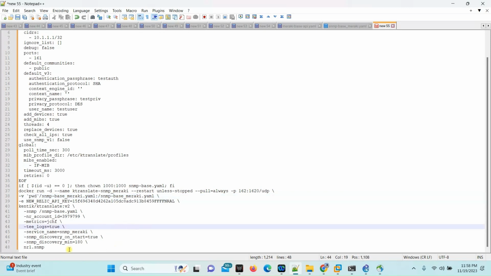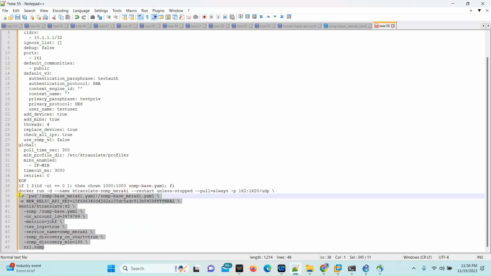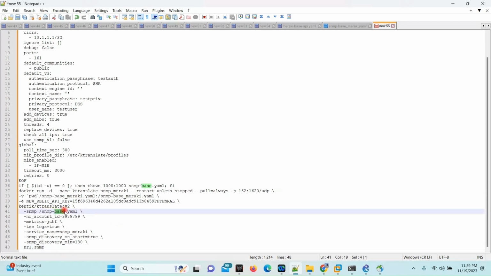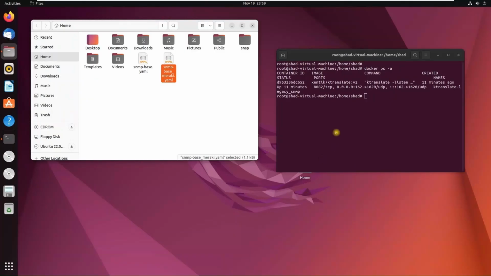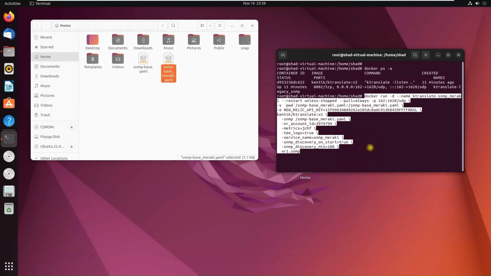Okay, so now let's run this. Here also there is one more SNMP base underscore Meraki. Copy, paste, enter.